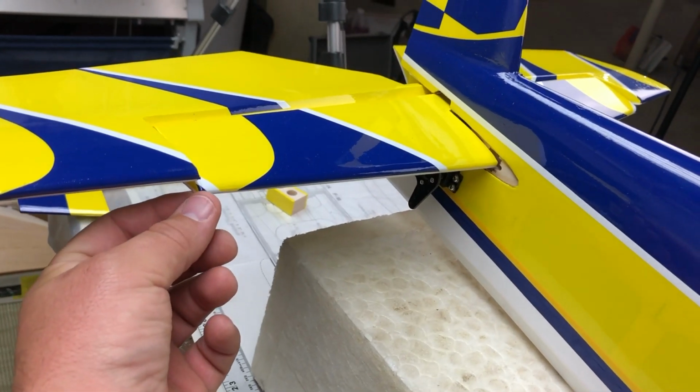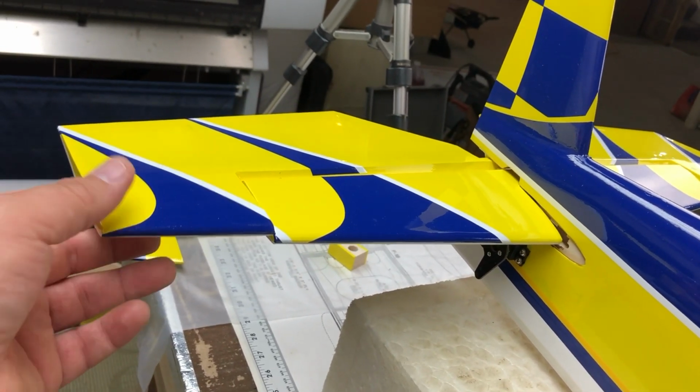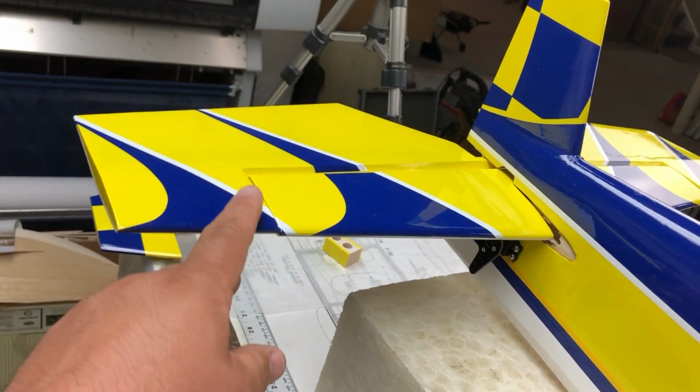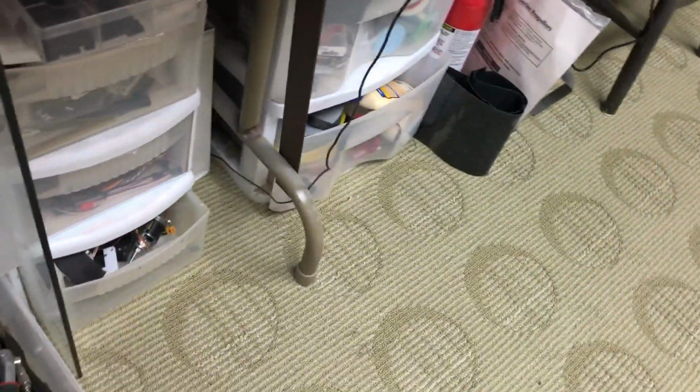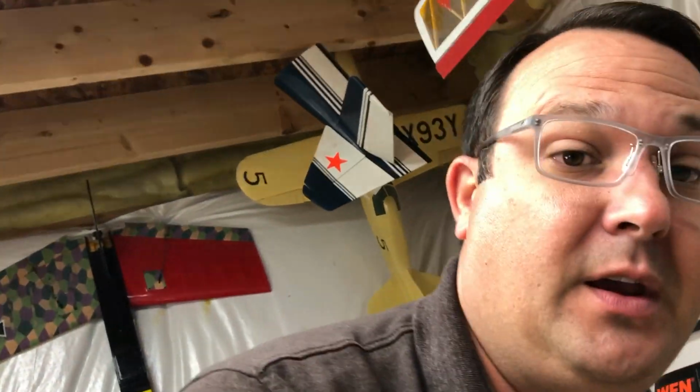So just try to make sure that you've got some sort of center line that you can use as a reference, and then you can measure from that center line to the tip of the horizontal stabilizer. I don't necessarily go from the elevator, because in this case, the elevator moves, and because of that movement, you can have an error in your measurement. I use just a measuring tape. This is for garment construction, you know, back when people used to make their own clothes. You can pick them up at a craft store. They're pretty inexpensive. If not, you can try using a ruler or even just a string, and then you can mark with a marker on the string, and that'll work too. But you want an equal length on each side.